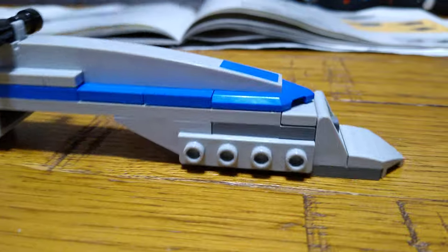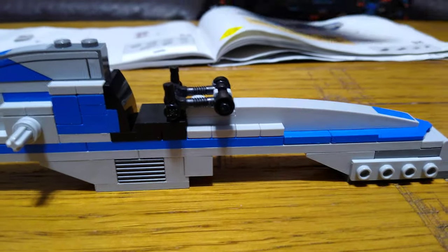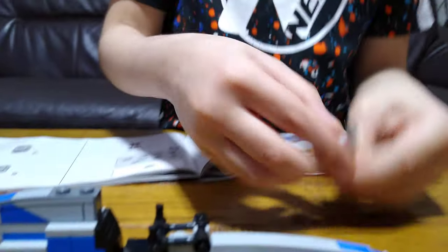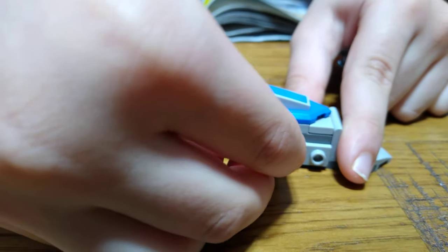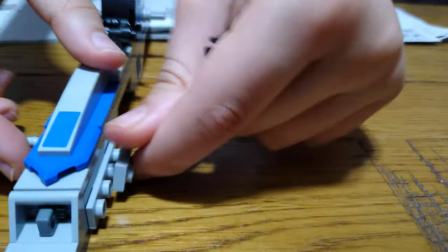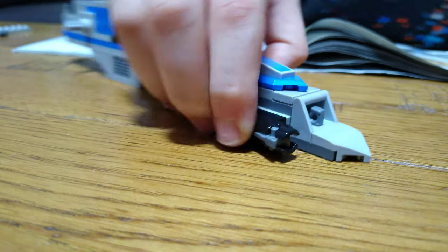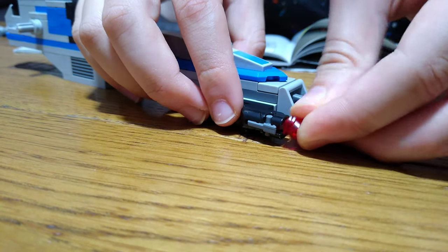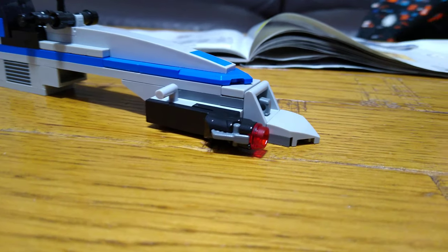In fact, this box speeder is a bit out of size because you know how big it is. So yeah, let's just do this, place this over here, this over here, this like that, add one of these inside it, do the exact same thing on the other side.